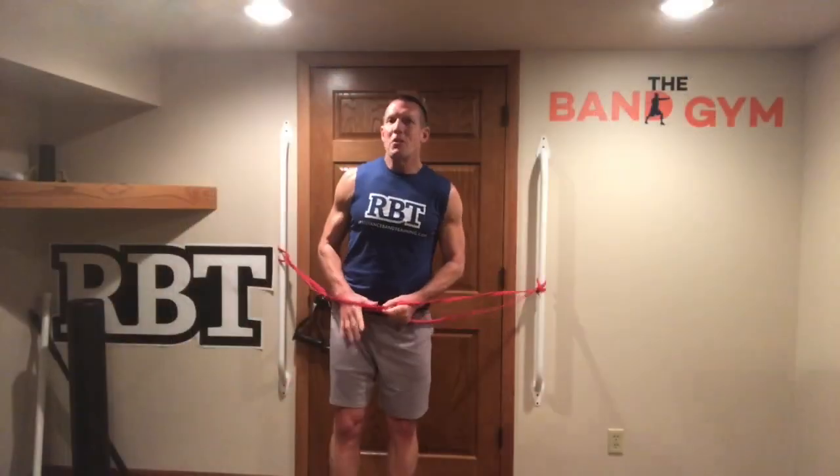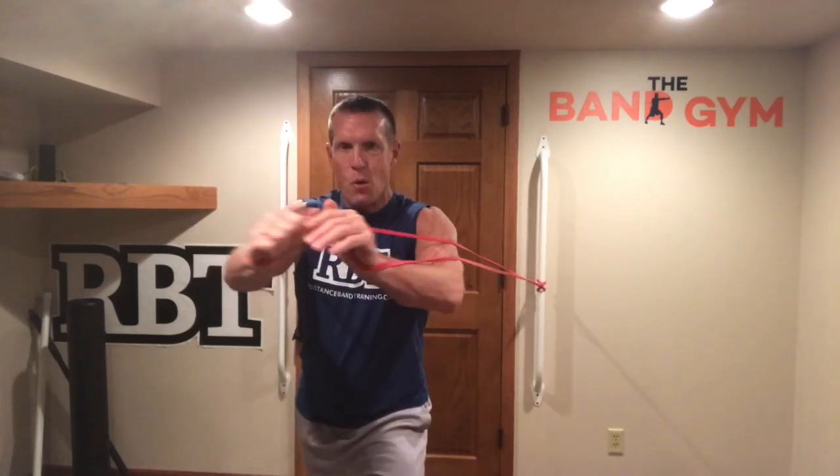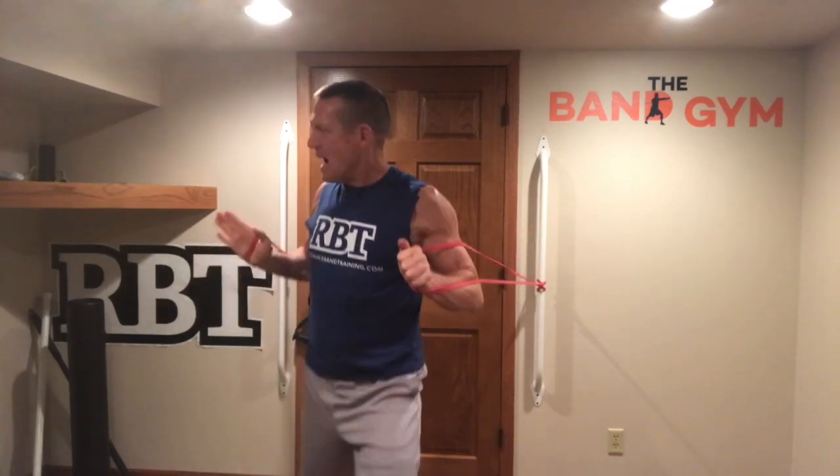Now let me take you to the ultimate fly setup using resistance bands. The best way to do flies is off of two bars or two attachment points. You can see I have a door behind me, which gives you an idea of how wide my bars are apart. The reason I want my bars wide apart is because as I'm doing the fly movement, I'm going to get a great eccentric contraction because the band is pulling me back, my trunk is engaged, and as I pull through, my angle is going to be a little more outward than straight behind me.